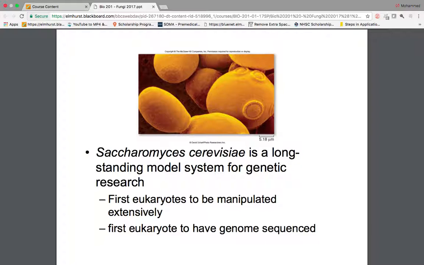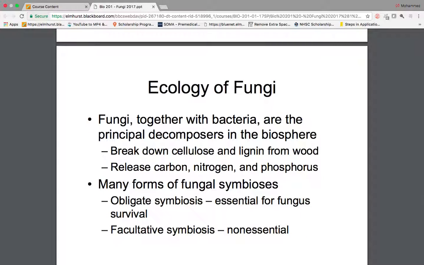Anybody going to end up in 200 next year? Anyone taking 200 next fall? We're totally changing 200. It's going to be a totally different course next year. And the lab is going to be based on a series of experiments that are done with yeast. We're going to do a bunch of yeast manipulations. Very excited about learning how to use yeast as a biological model. Yeast are single cellular and they grow by these big buds. This is like the formation of a new yeast cell that's going to bud off the other side.